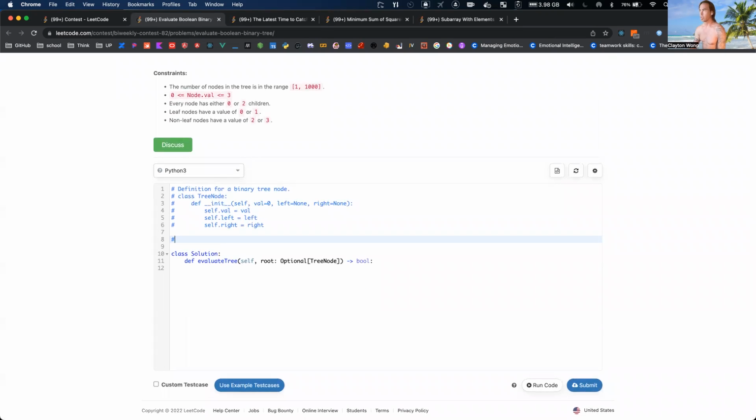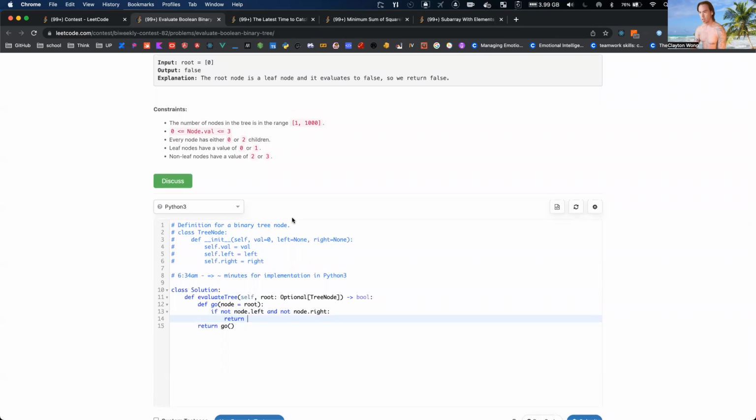Okay, cool. So 6:34 a.m. for implementation. Python 3. Go. Node equals root. Go. If not node.left and not node.right, then return node.value equals 1.